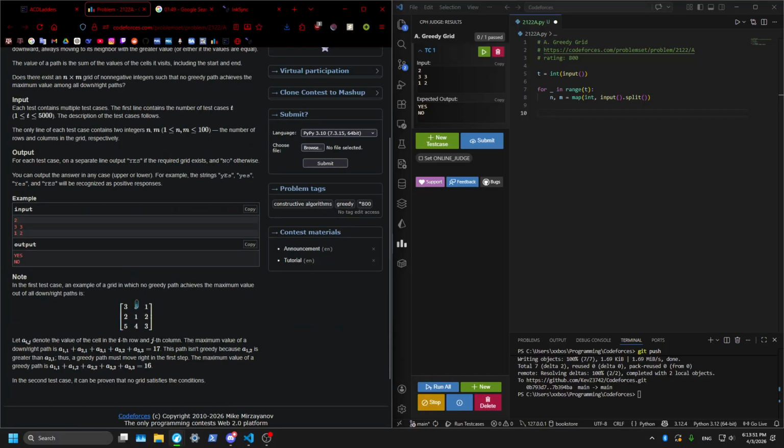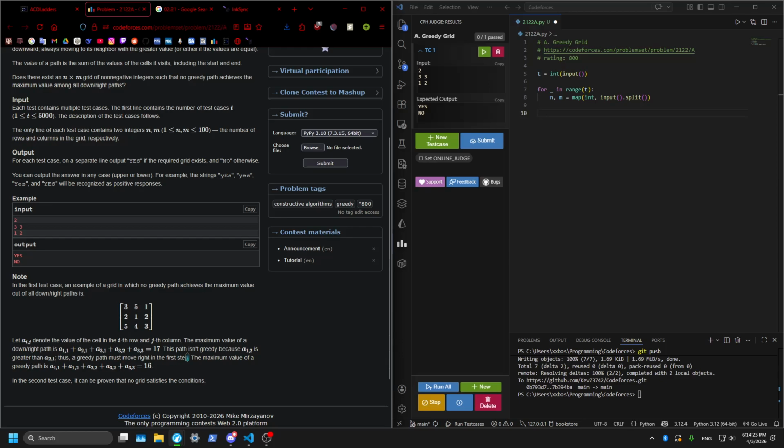Right, I'm assuming it's this. 3, 5, 1, 17. Wait, is it this? This looks bigger. 10, yeah, it's this. So this is column row, I think. 10, 14, yeah, it is. This path isn't greedy because A1,2 is greater. Okay, yeah, I see.